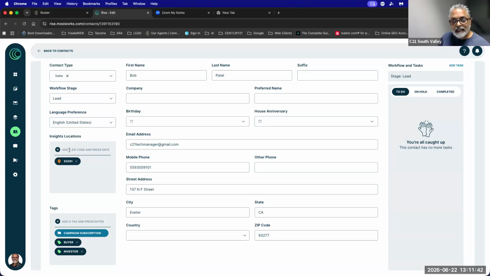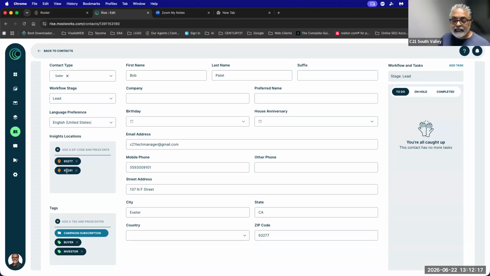So this way you're hoping that, hey, if my potential client is looking to move to another part of town or within the MLS based on where you are, I can give him relevant data so he can make the right decision, so he knows when, hey, you know what, market's good in that neighborhood or the pricing is actually good, let me do it. Or you can decide, you know what, Bob also wants to know how the market is in his own zip code? Well, then you add both zip codes and I'll show you how to do it. It's really easy. The client will get market data on both zip codes.